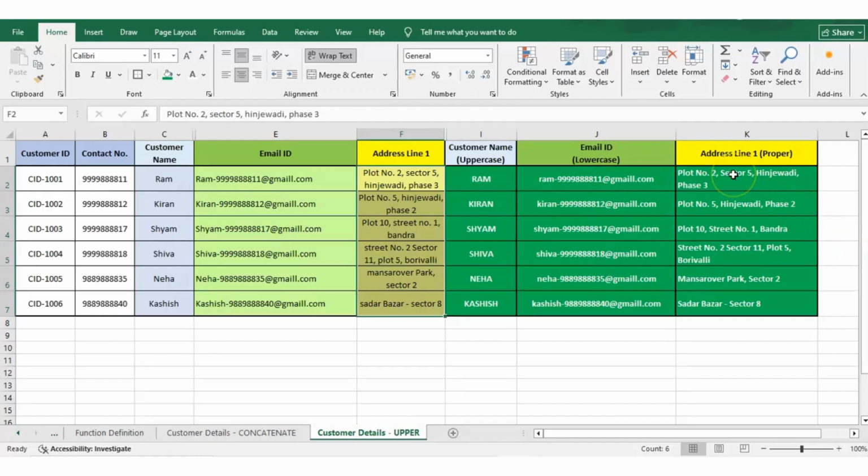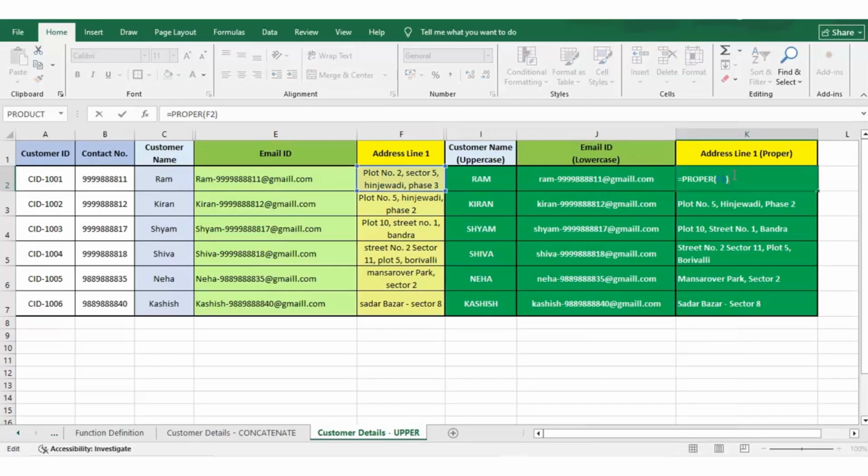To apply proper to any given value, double click the cell where you want to apply the formula, enter equal to, and then enter the function name, which is proper. Then pass the value or the argument which you want to be updated to proper case. In the case of applying proper function, the output would be each word will have the beginning letter in capital format and remaining letters will be in the lowercase.